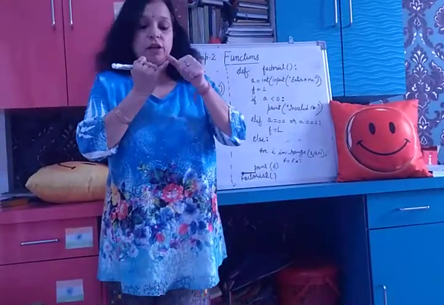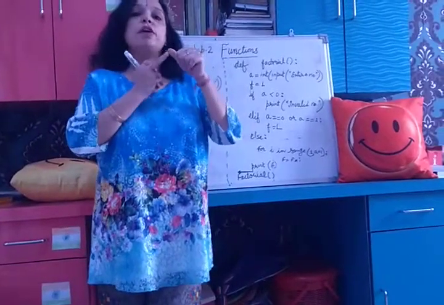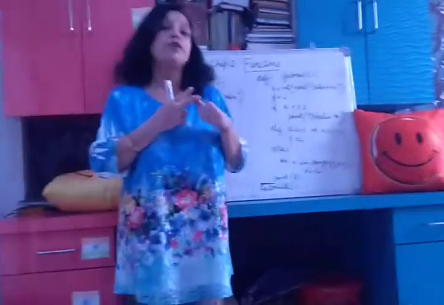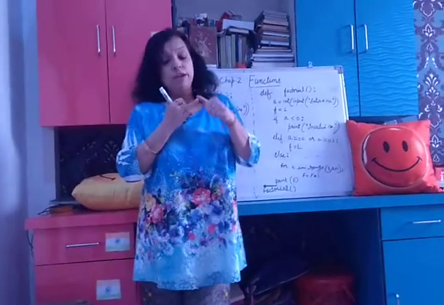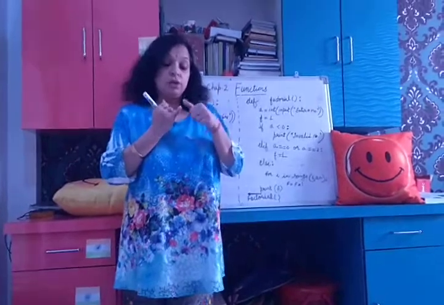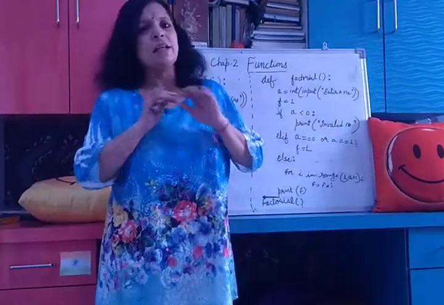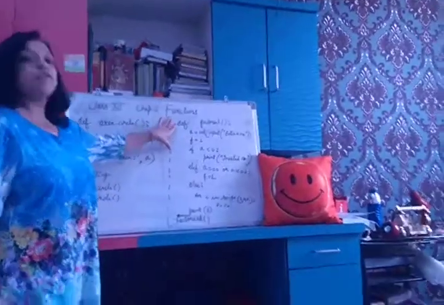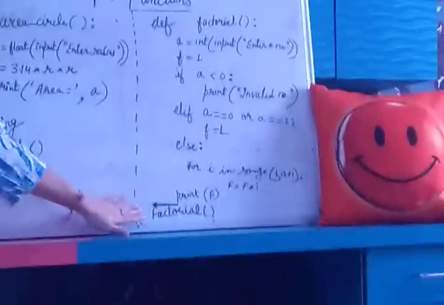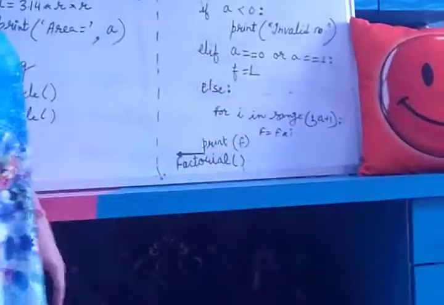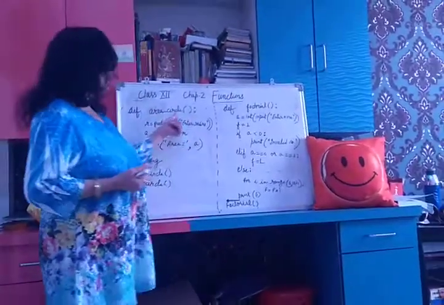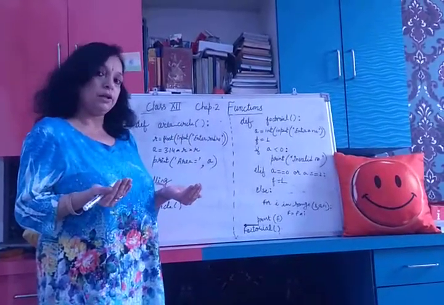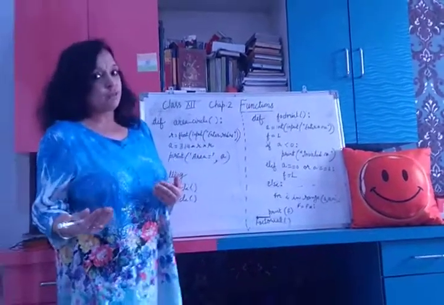You can make a function for simple interest. You can make a function for calculating area of circle, area of rectangle, area of triangle. You can make a function for a mark sheet. You can make a function for anything, whatever. But the thing is, you will define a function and you will try to call it. In the next video, we will see that a function can accept some arguments and also return a value. That we will do in the next video.